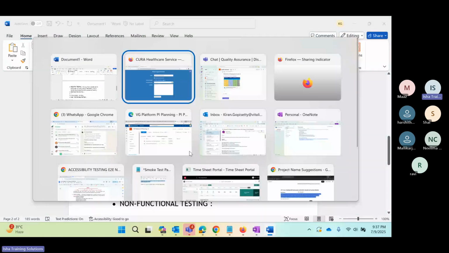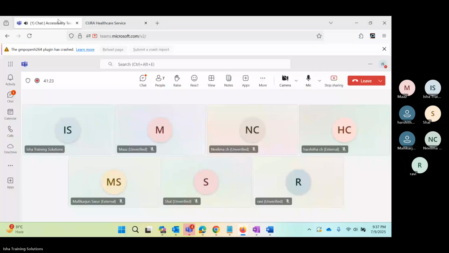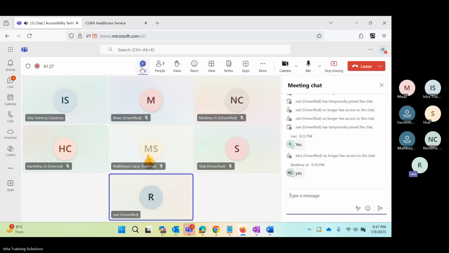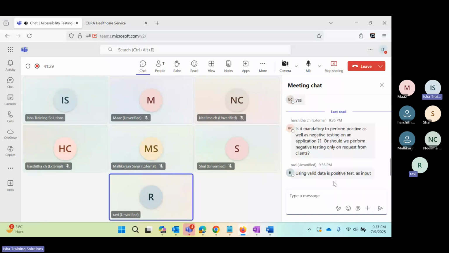Am I clear, guys, on positive testing and negative testing? Yes, you are. It is in fact validating an application using both scenarios, the positive and negative. That is nothing but validating an application for both the right condition and the wrong condition, to check that it behaves as expected and as not expected.